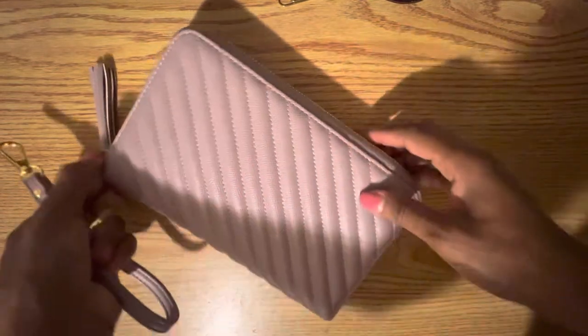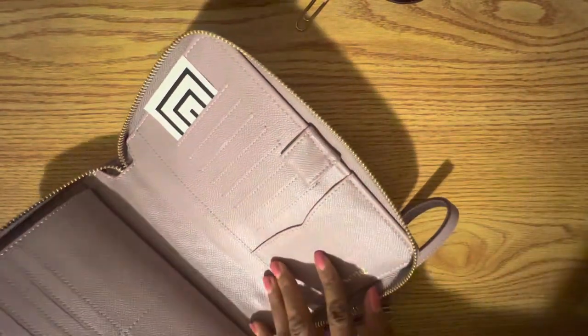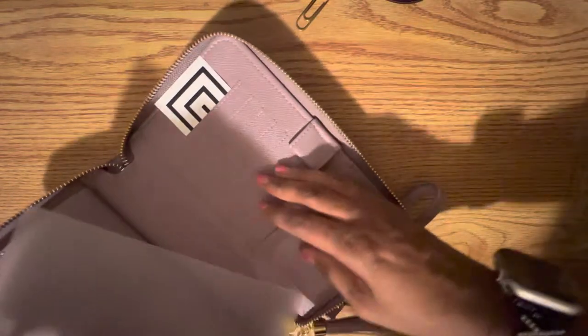This is going to be a super duper great wallet. If I don't want to carry a purse, I have the option of carrying this just by itself to walk around, or I could put this inside of the pouch that it came with and carry the pouch. Let's take a quick peek at the planning essential planner book — it should fit just nicely right inside of here.